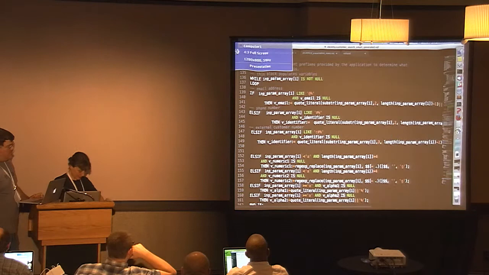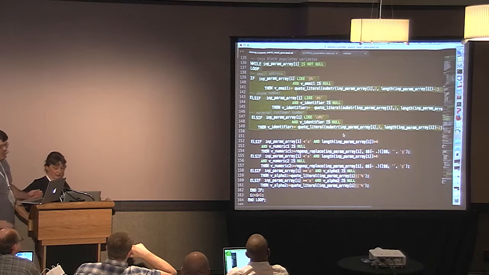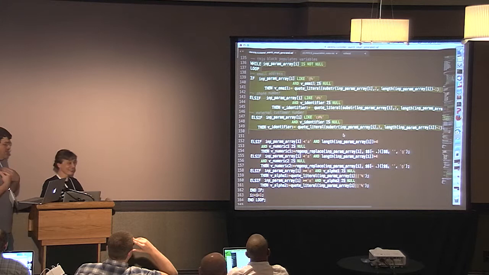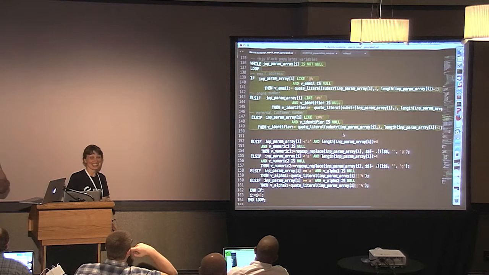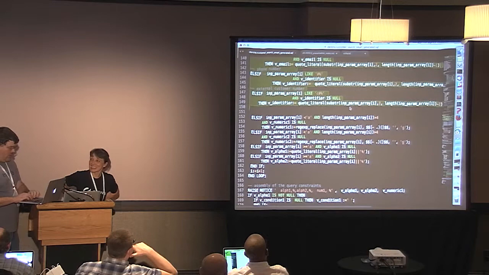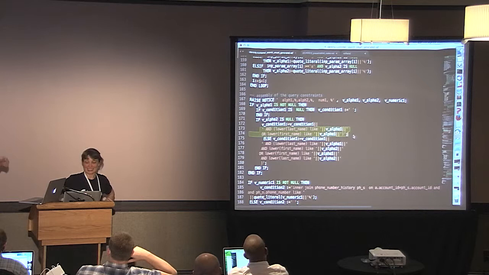Cool. The part of the query that is really smart is this lovely little section right here that interprets what the application provides us. I'm going to call them hints for lack of a better word. We can't give the planner hints, but the application can give us hints. That's another little plug for what we want. Based on what the application provides in a text field, we interpret what it means. You can see some of the logic going on there, and it results in additional constraints being added to the query that modify the select statement. So instead of having multiple functions with multiple selects, or multiple methods in the app pulling different things, we have it in one place and it builds itself based on what you want it to find. And it is very quick and very cool.